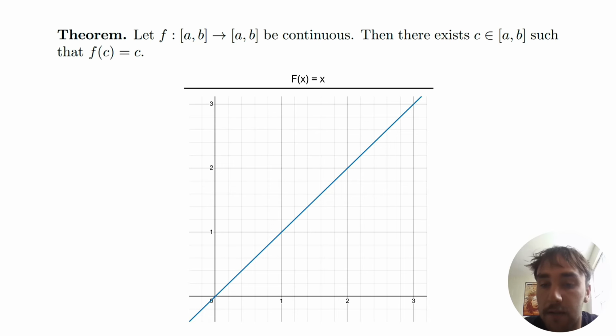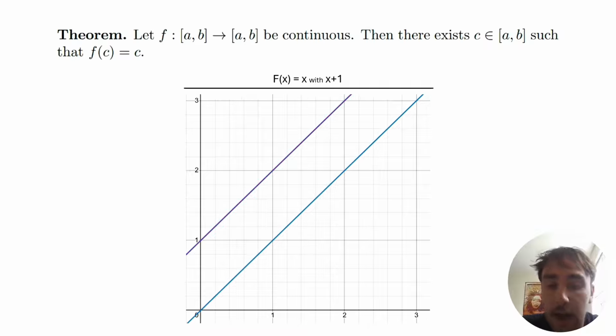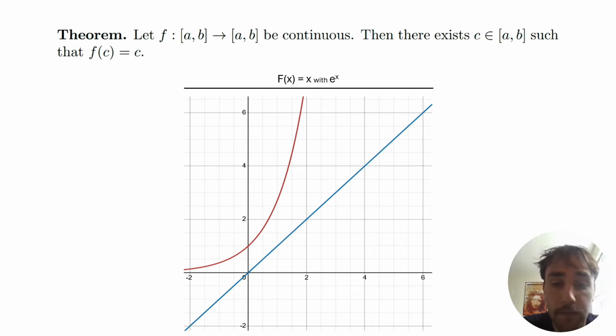So I drew this line, f(x) = x, also known as the identity function. But really what this is, it's just a line, and every single point on this line is a fixed point. I then compared this line to the line x + 1. The line x + 1 takes every x and adds 1 to it. So obviously, this line is never going to have a fixed point.